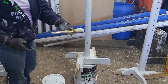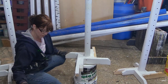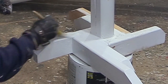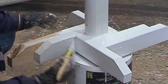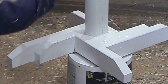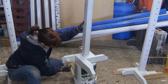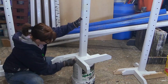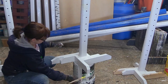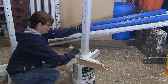Now I get to do my favorite part, which is painting. I start with my primer paint — Kills 2 Primer — and just went over the entire base of the standard. This includes the new pieces of wood I added along with the previous pieces of wood. I also went ahead and painted up on the sides just to make sure there were no bare spots on the upright of the standard. And once I did one, I had to do the same thing to the other standard so that they'd match.